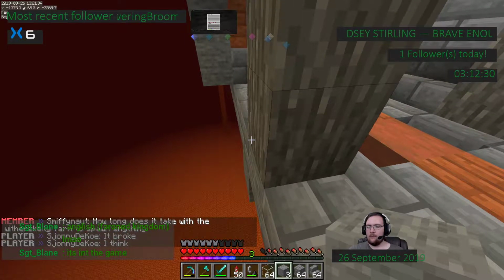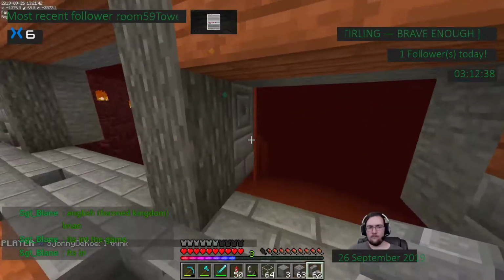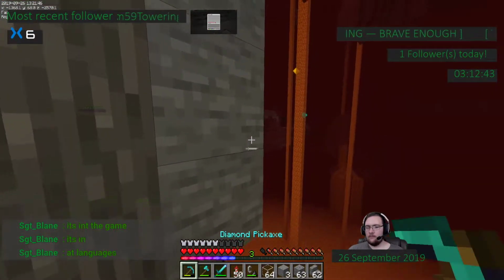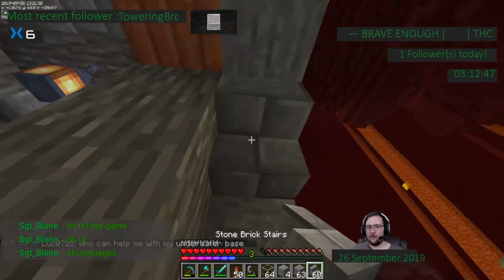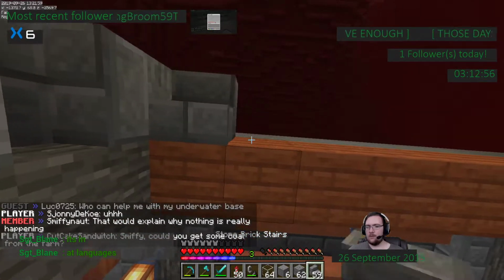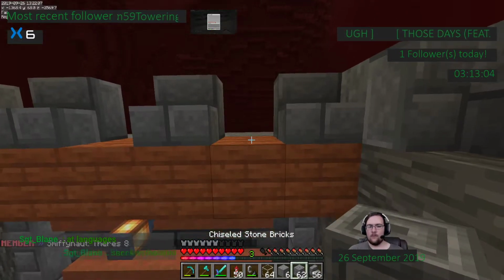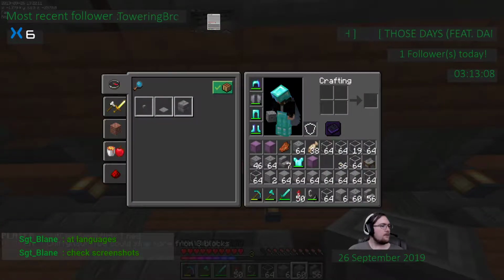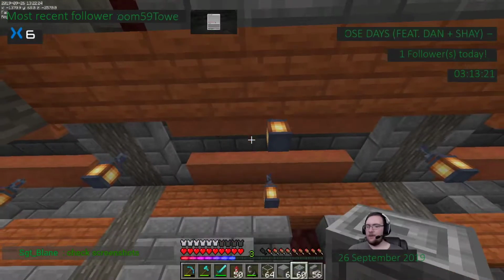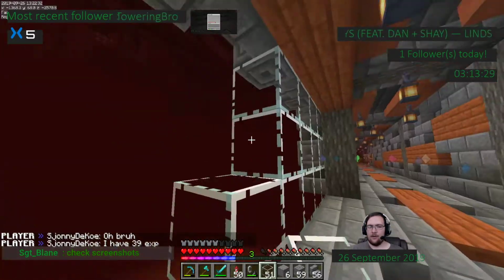It's in the game. What? I'm so lost. Sergeant, I have no idea what you're talking about. I'm assuming this is some form of reference. So 1, 2, 3, 4. No, you're wrong. 1. Check screenshots. Let's see. Oh, okay. You can use that in, like, the game, but I don't know what it is, so I can't say you can talk in it. I don't know.